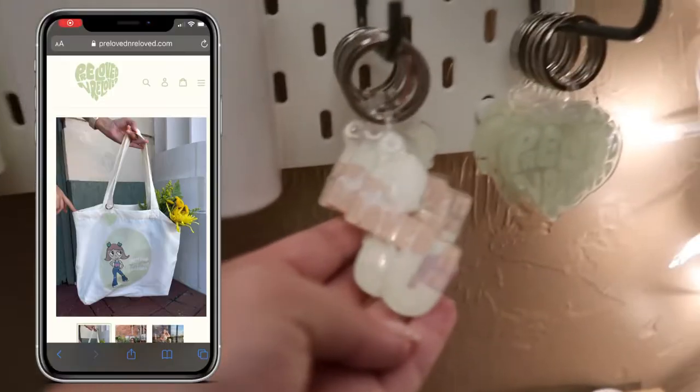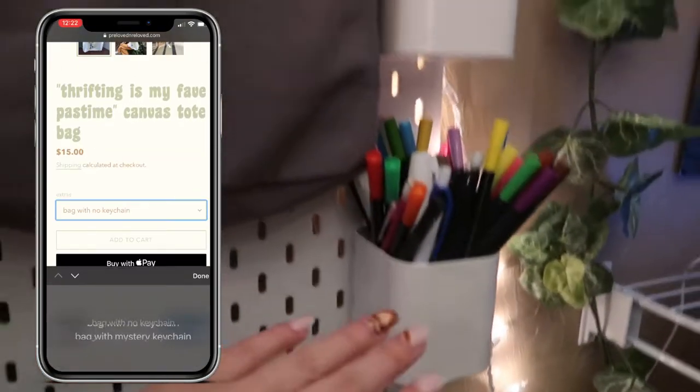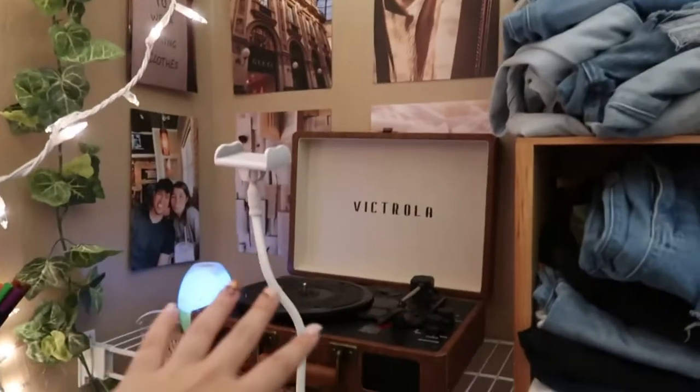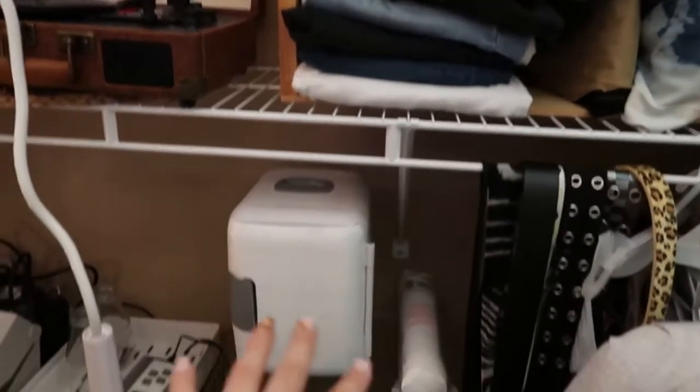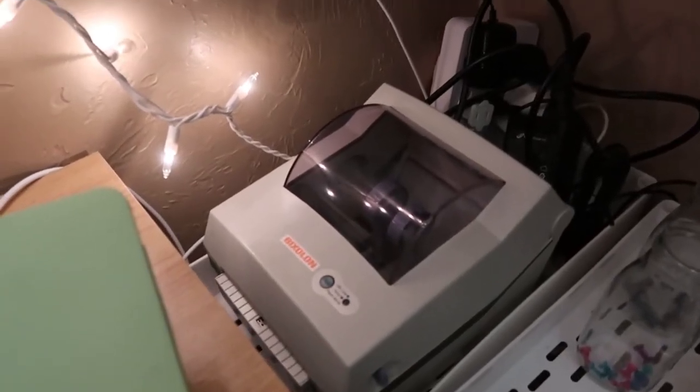Next I have all of my keychains for the tote bags, which is super easy. I love how this looks. And then over here I just have any writing utensils and just other things that I'll possibly need. And then I have my record player, and then over here is my skincare stuff, so that's nothing to do with my business.